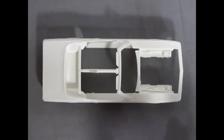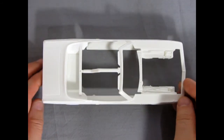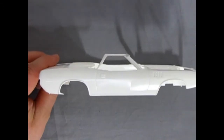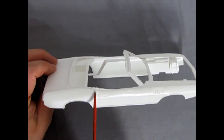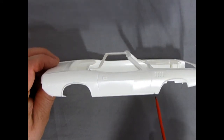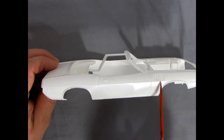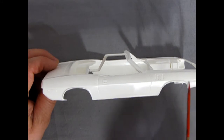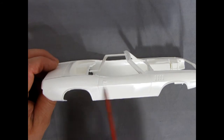And here we have our wonderful body for our 71 Plymouth Cuda convertible. As you can see, it looks very nice. There's quite a bit of flash on it though, like around the wheel arch here off the back. There's a little bit up here, almost looks like a door lock button, but it's not. The Chrysler logo down near the bottom here on our rocker panels. The little Barracuda style vents going on here, like gills on a fish. There's the turn signal lights. You can either paint those or use the decal. And our door latch here.